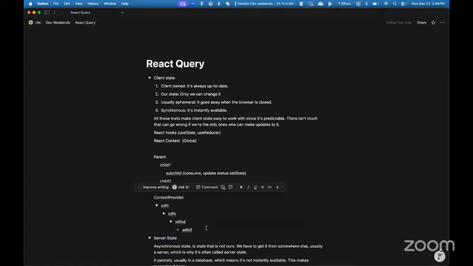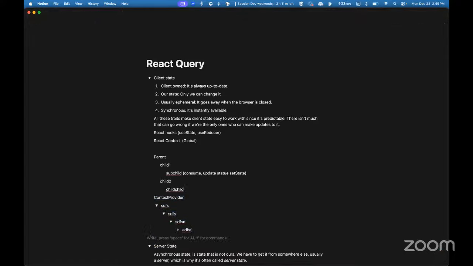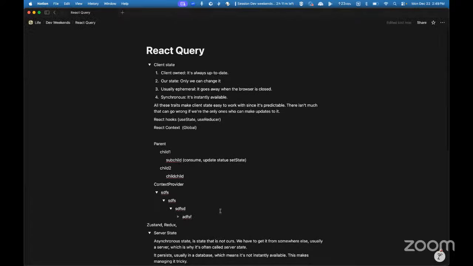Okay, so after that come some global state management libraries like Zustand. Redux was very famous back in the day, and there are also some other ones, and they come with their own philosophies. For example, Redux came with its own philosophy of actions, right?